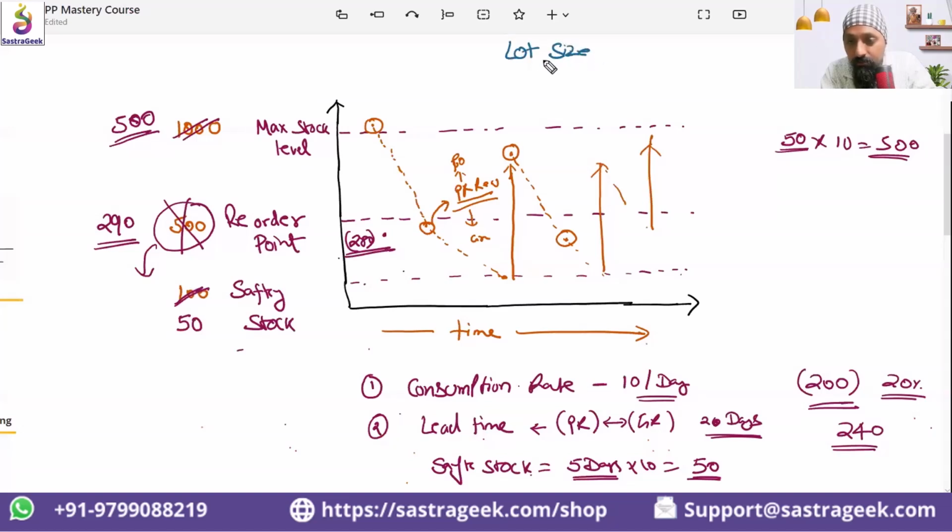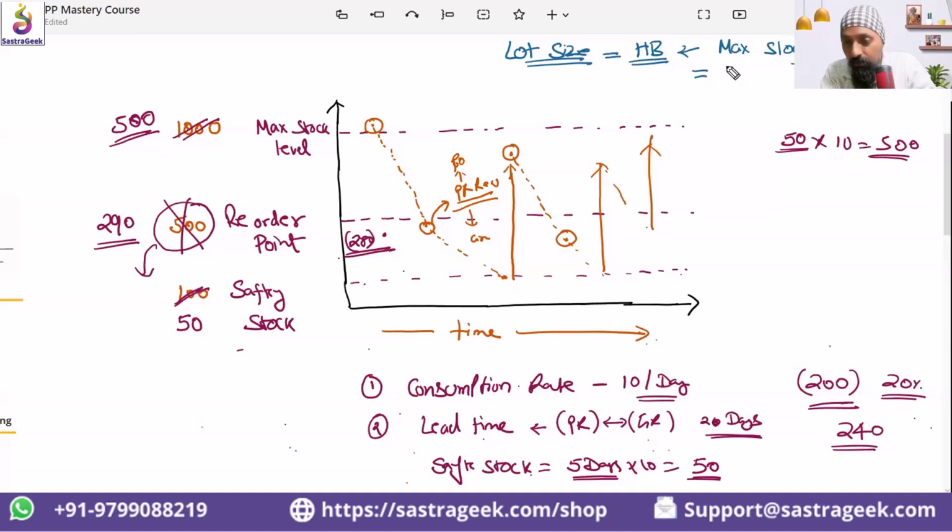What is the lot size? A very common lot size we use here, I will tell you in the data where we maintain the lot size, is HB. HB is maximum stock level. If you're using lot size as HB and you are at 280, the system will try to take it from 280 to the 500 level.